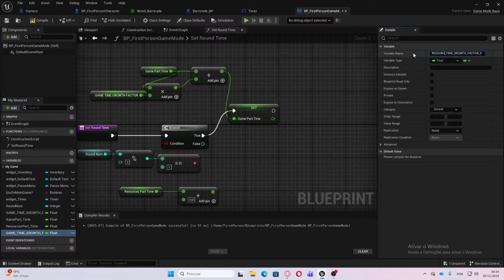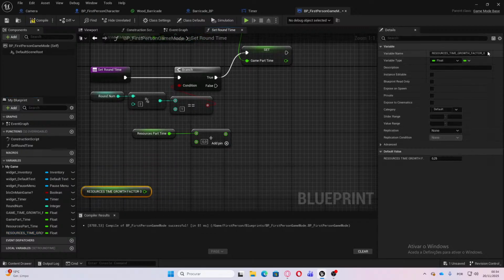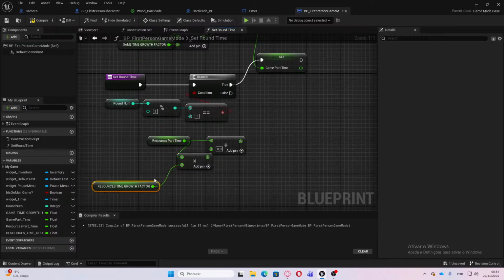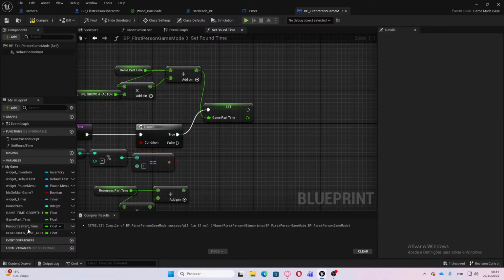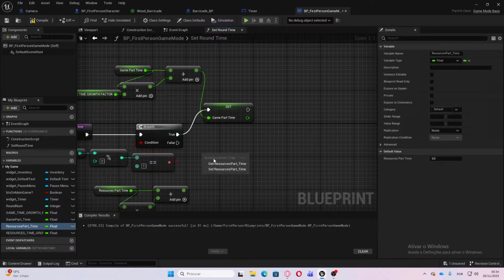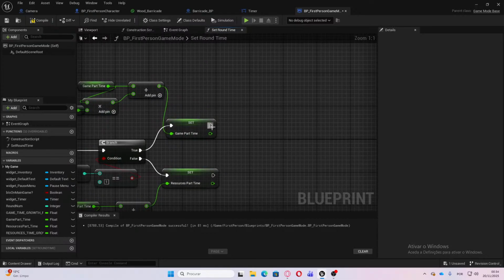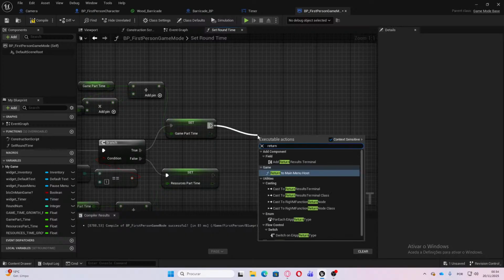resources time growth factor, and we're gonna get this factor, and then we're gonna multiply this by that, get these, add that, and then we set the resources part time as this, and then we just retrieve return node.